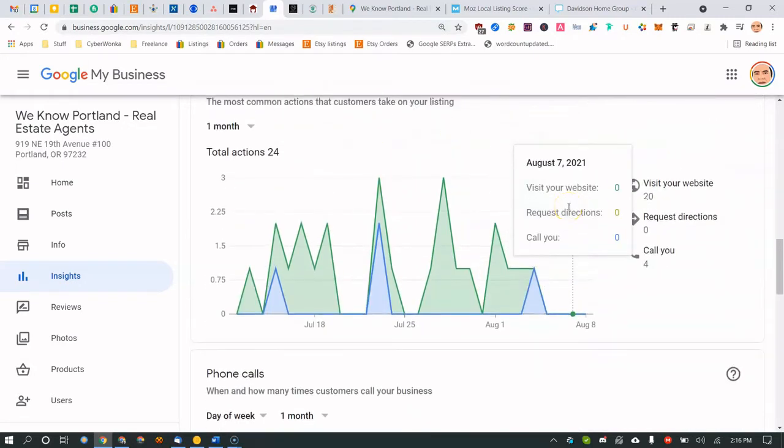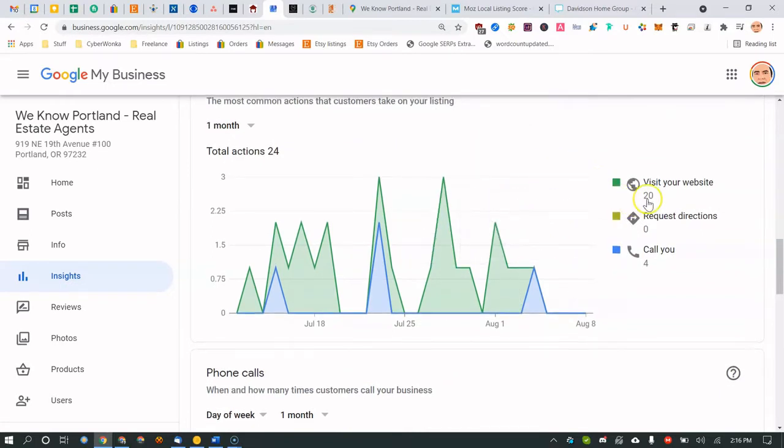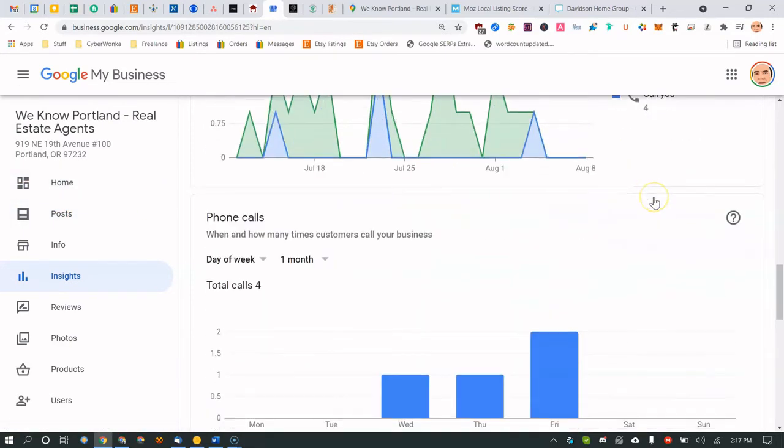And this is obviously stuff on your website. You want to track conversions as well. So that's all very important. So this is month to month, a spreadsheet. January 2021, I got 20 visits, right? Next month, next row. February 2021, I got 22 visits. So things are going in the right direction.